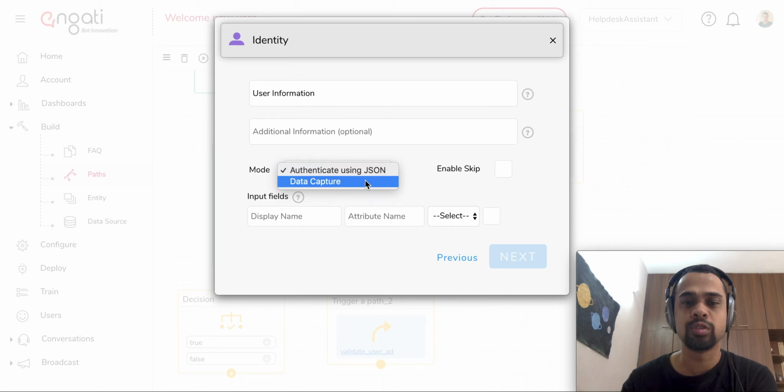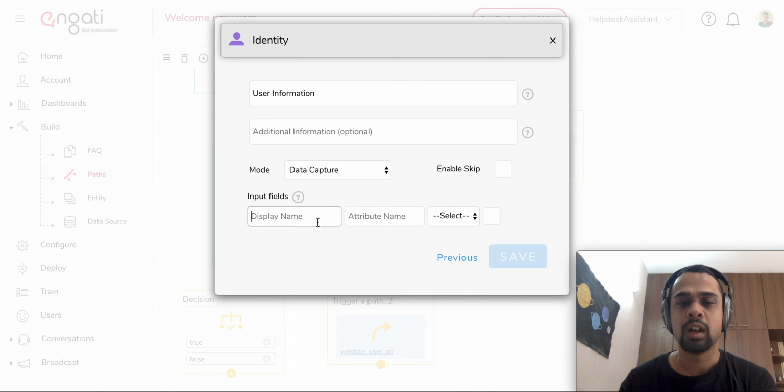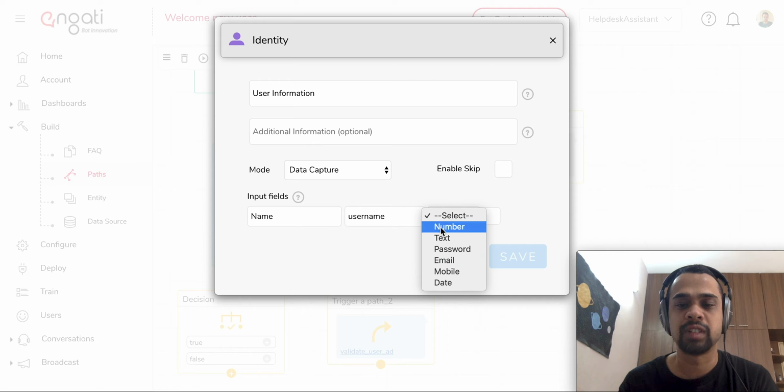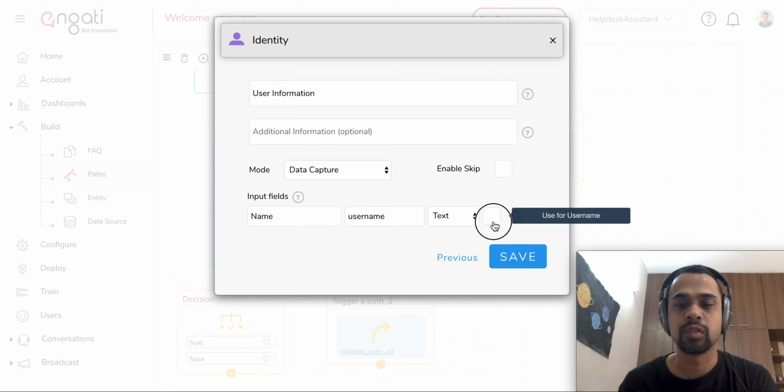So the data capture mode is fairly straightforward. You can just give the details of the fields that you are interested in, and you can define the name. And here also it has various types you can select, and you can use this for username.